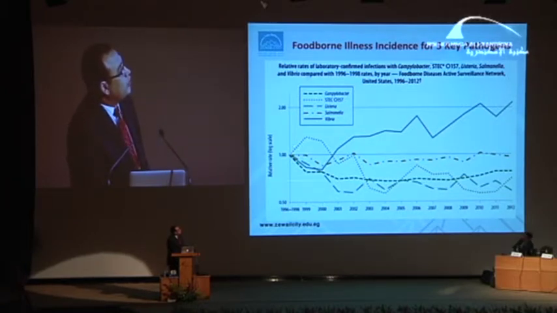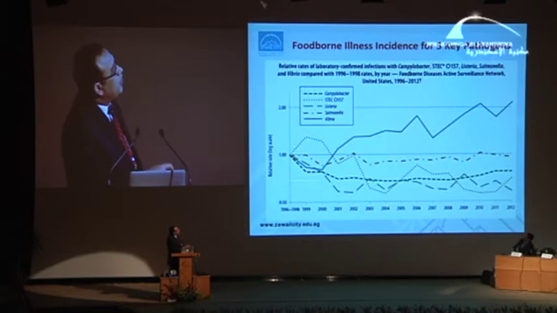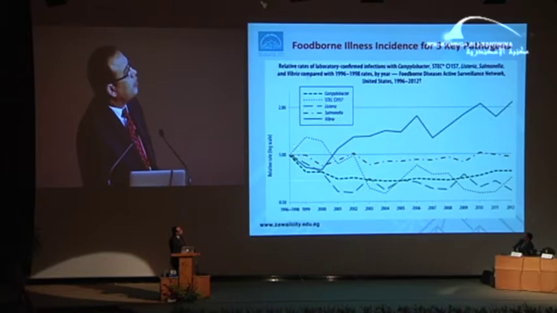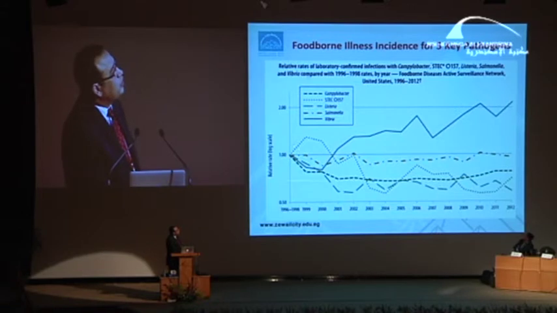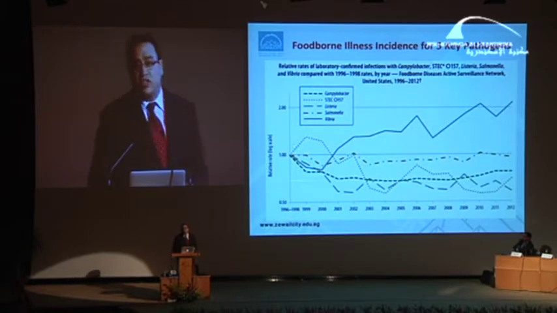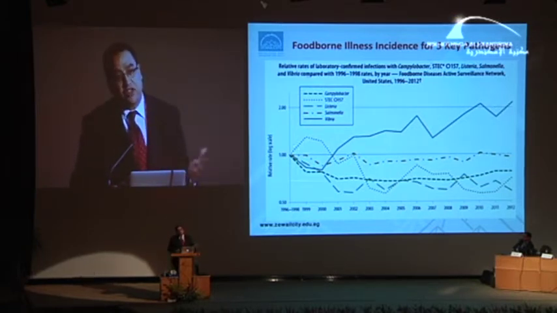If we look at this figure, we can see those 5 microorganisms: Campylobacter, E. coli O157, Listeria, Salmonella, and Vibrio. We see that most of them are quite stable over this time up to 2012, but Vibrio increased from year to year, and this is actually a big problem for us. Even if they are stable, this is not good enough for our health because they are there and we can be infected at any time.